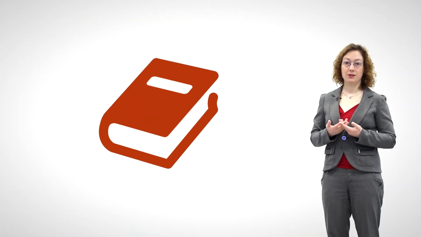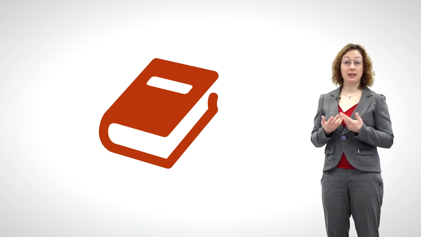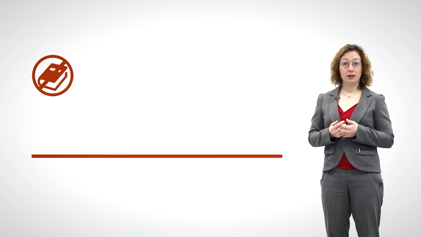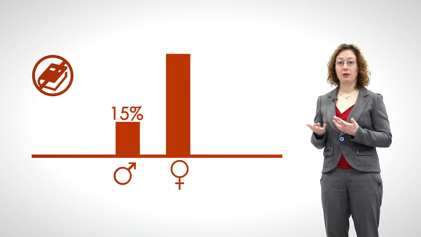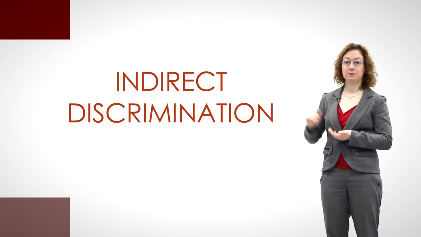For example, an employer might be asking for literacy as a requirement to apply, although not required for a job that in principle can be done as well by men as by women. In a country in which illiteracy among men is 15% and among women 45%, the requirement is likely to have the effect that women will not have equal access to the job opportunity, all other things being equal and despite being qualified without literacy skills. This effect is called indirect discrimination.